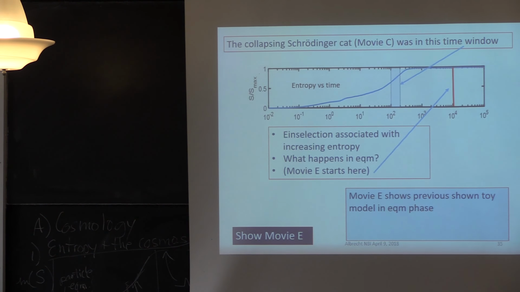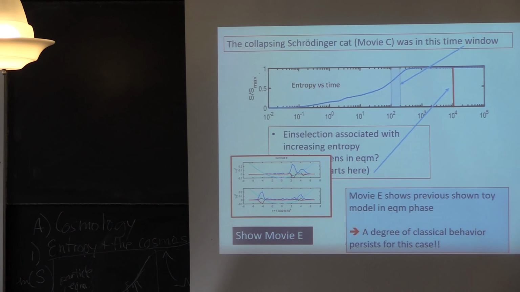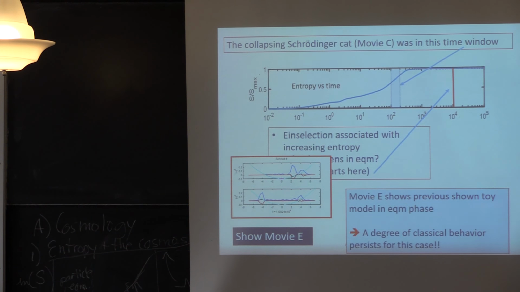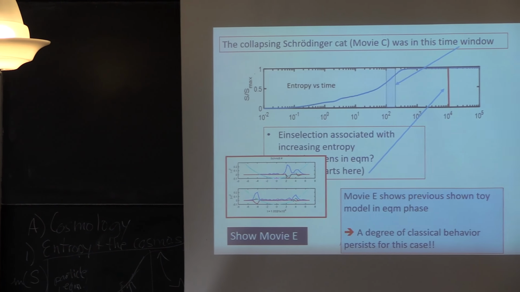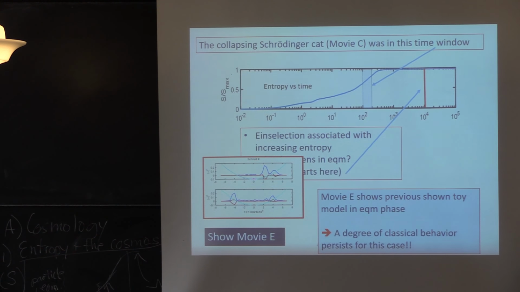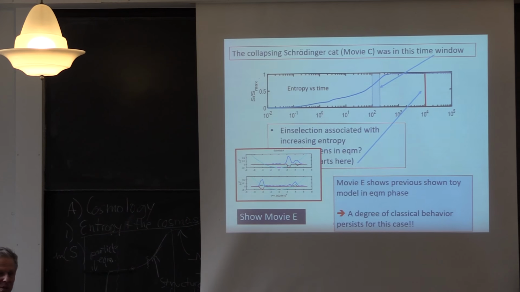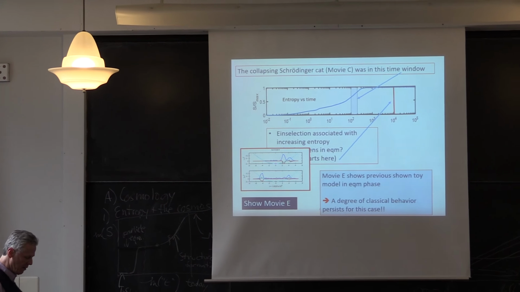So this is now this very interesting situation that's intrigued me. There seems to be a degree of classical behavior that persists into the equilibrium zone, which, going into this project, I could argue either way. That's part of why I was attracted to playing around with a toy model, to force myself to come to grips with these things. Hopefully there'll be people here who are interested, and we can talk about how to argue it either way.